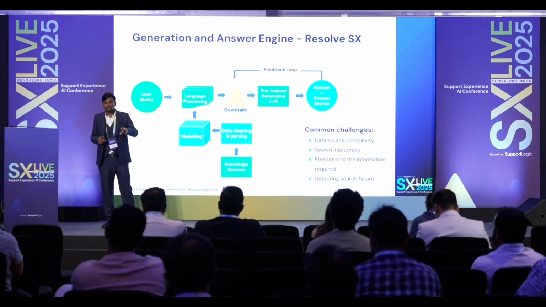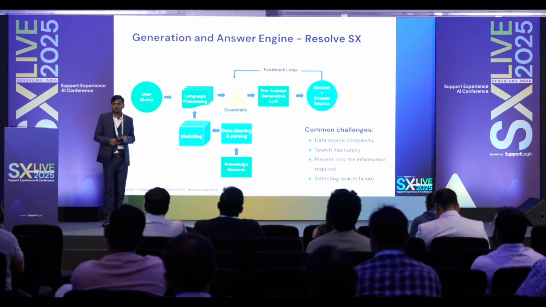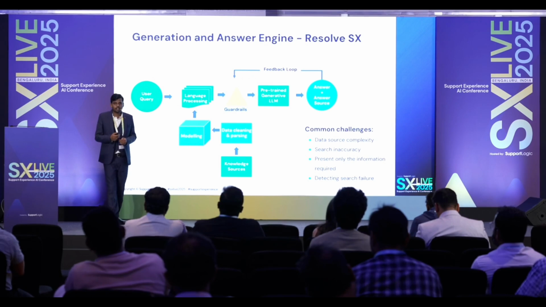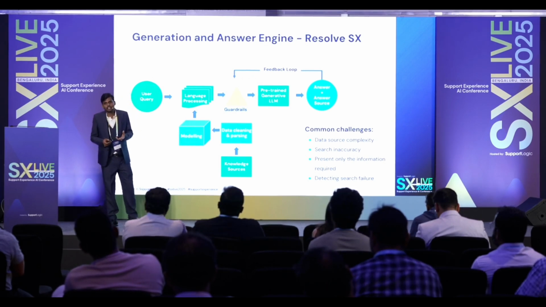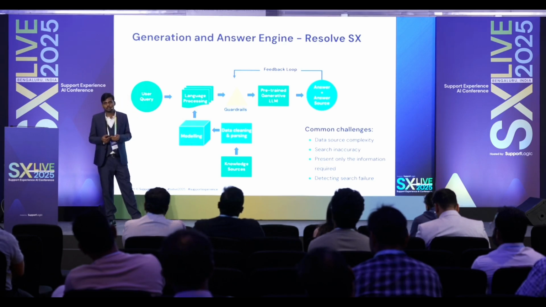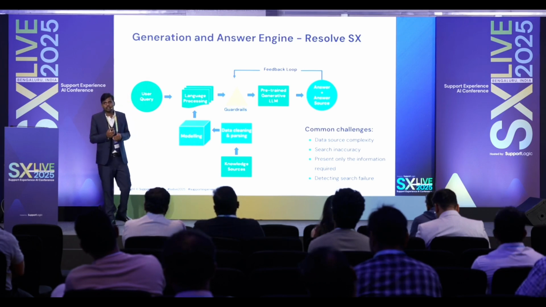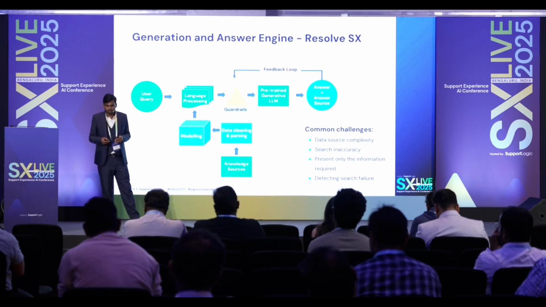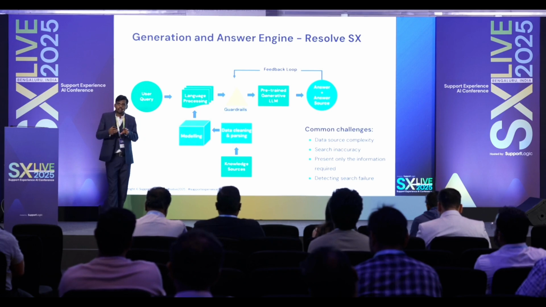And once that is done, the pipeline that is going from below is our knowledge sources. So each customer has its own knowledge source. How it's being designed is we are converting and creating knowledge articles out of the cases, which are being utilized by our Resolve SX platform to provide agent information on how he can go ahead and what else information he can utilize from the documentation. So this knowledge source comprises the existing knowledge articles plus the articles that we are regularly creating with the conversations. So now, given the query, we process the information, and we check our knowledge DB.